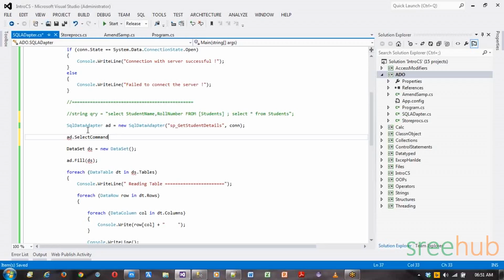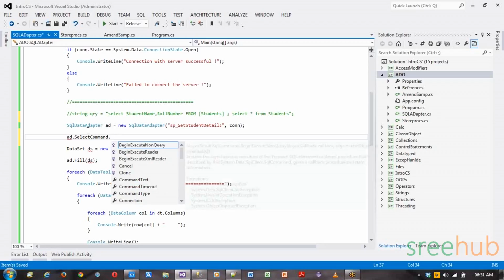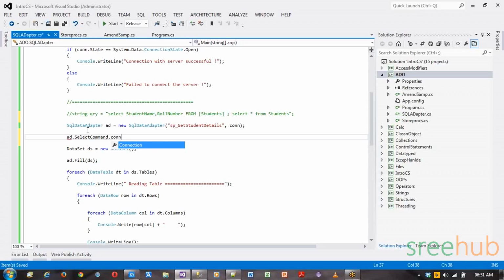So for that you have to select command. What type of command? Like you have command type here, and you can say command type .sp. This will mention that whatever text or query you're giving is a complete stored procedure.